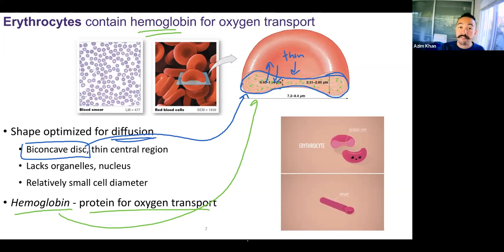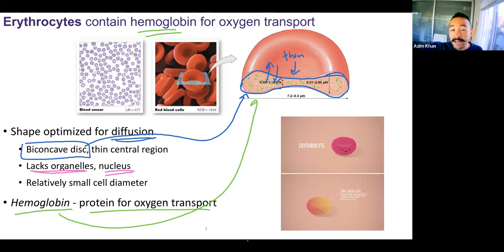Additionally, something unique and weird about these erythrocytes is that when they're floating around in your blood, they do not have any organelles. They do not have a nucleus. That's weird because all cells are supposed to have organelles and a nucleus. Otherwise, how are they supposed to survive? Well, the thing is, they don't survive long, relatively. These cells survive maybe 3-4 months before they get recycled. So they have a very short lifespan, relatively. We'll talk about in a minute what happens to them when they die.